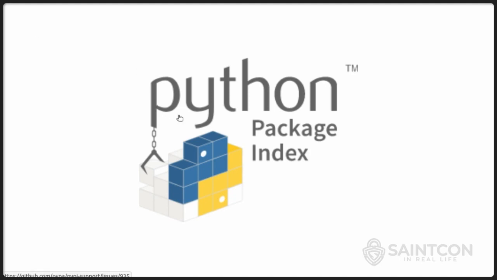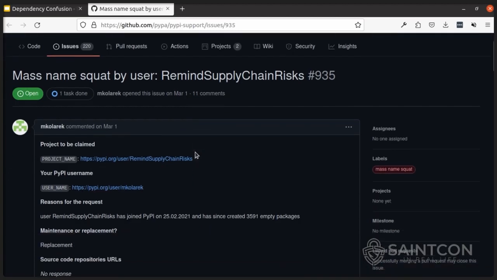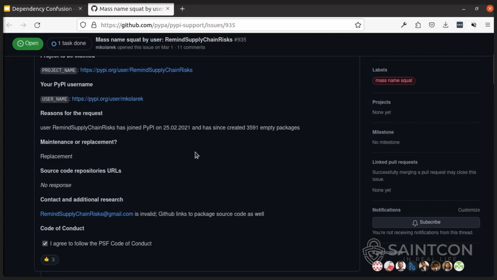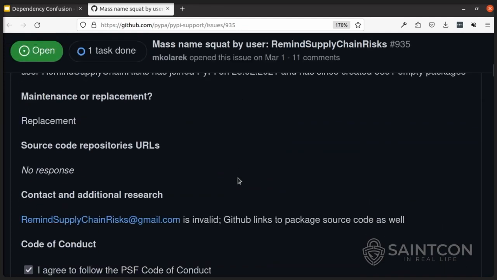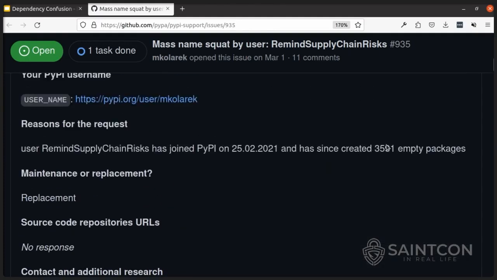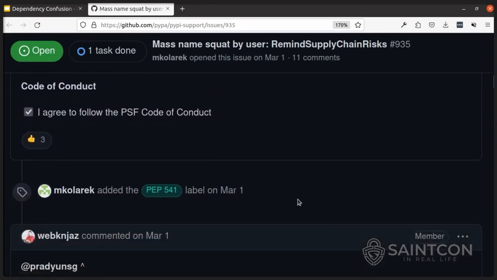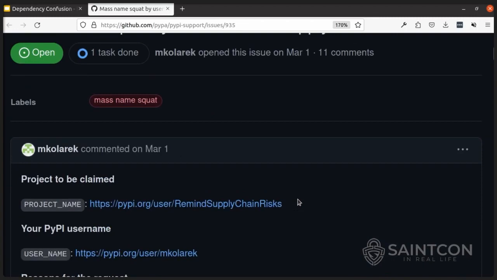Real quick, we'll see if I can get this to come up on the right page. This is an example. They run a lot of their support stuff through GitHub, so this is an issue that was reported March of this year. And this is kind of how this works with PyPI. Someone will report something that looks a little bit shady. So in this case, there's this user who has published some 3,591 packages that are empty. Looks like something shady's going on. And they'll reply, they'll look at it, they'll kick the user off, pull down their packages. That's kind of the process. So someone sees it, they report it, and then they evaluate if that's against their terms of service, and they'll remove it.